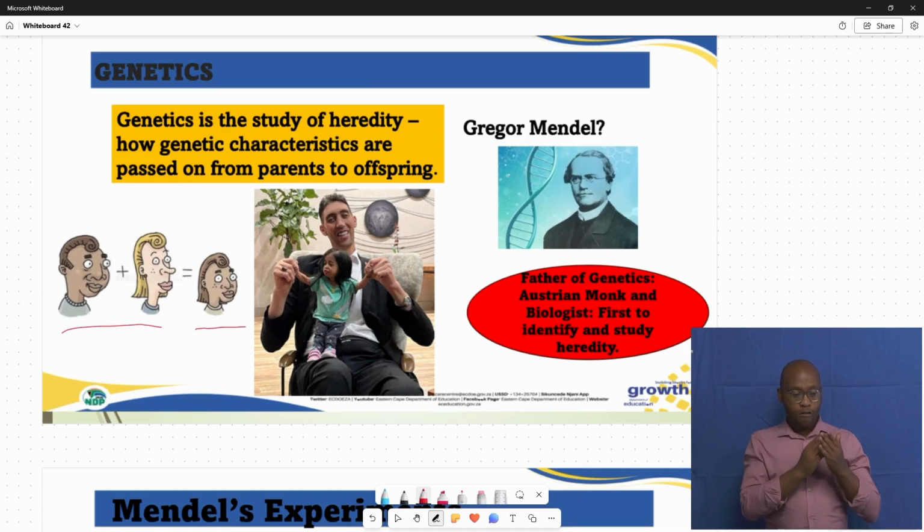And if we can see now the characteristics that this child has inherited, he has inherited characteristics both from the father and the mother. Now, if you look at the color of the hair, the child's is the same as that of the father. But then the shape of the hair the child has inherited from the mother. Now, if you also look at the nose and the eyes, you will see that different characteristics have been inherited differently in the child, because now they have received DNA from both the mother and the father.